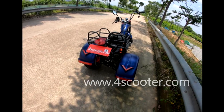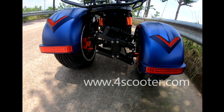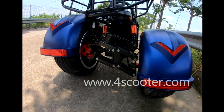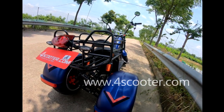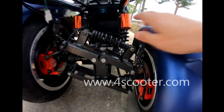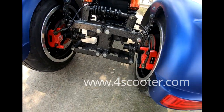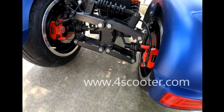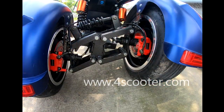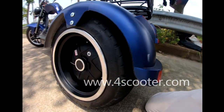Today's video is about one of our totally new electric scooters. The electric scooter Citycoco has three wheels. The most key feature of this new scooter is the swing arm with independent shock suspensions. Let me show you. This is flexible and it's totally swing, so it's more flexible on turning. And more importantly, we have two rear motors on independent driving.